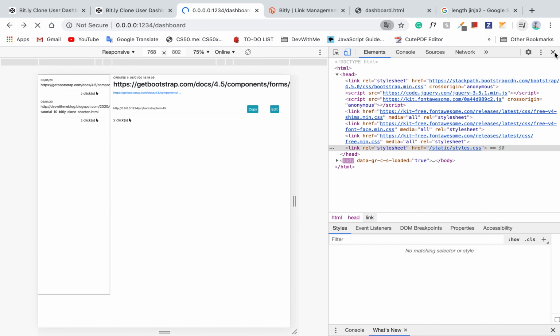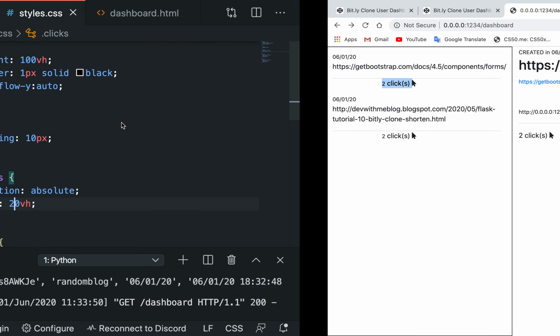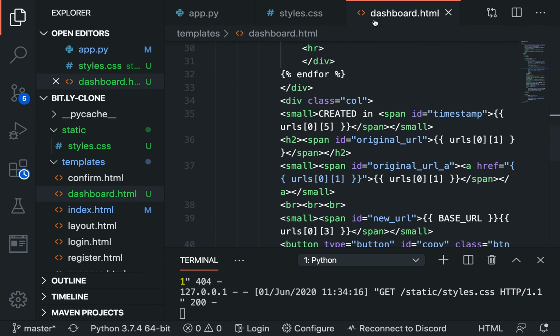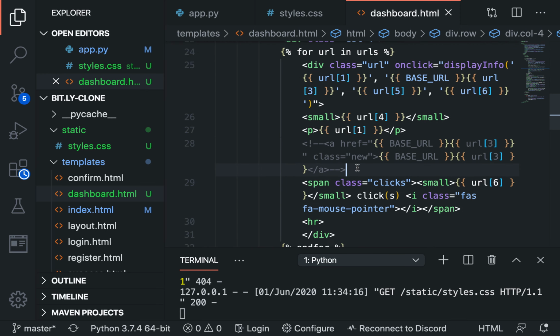Well, it still doesn't work, but you know what? I'm just going to remove this. I don't know why this href's not working. Probably because I forgot something here. I will delete it.